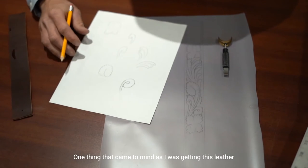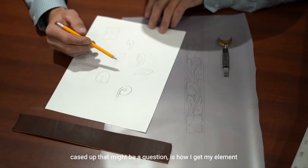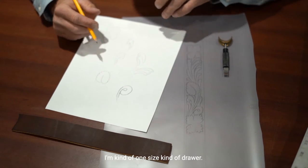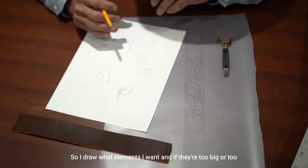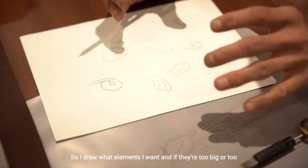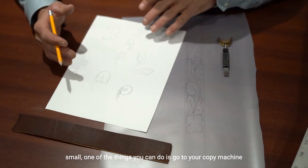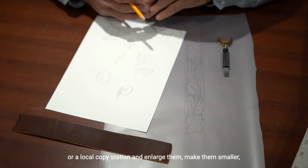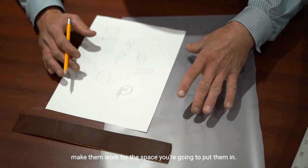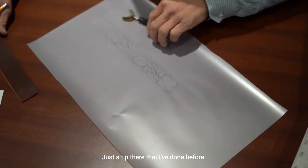Okay, one thing that came to mind as I was getting this leather cased up, that might be a question, is how I get my elements to size. I'm kind of a one size kind of drawer, so I draw what elements I want, and if they're too big or too small, one of the things you can do is go to your copy machine or a local copy station and enlarge them or make them smaller, make them work for the space you're going to put them in, and that really helps you when you get to this point. Just a tip there that I've done before.